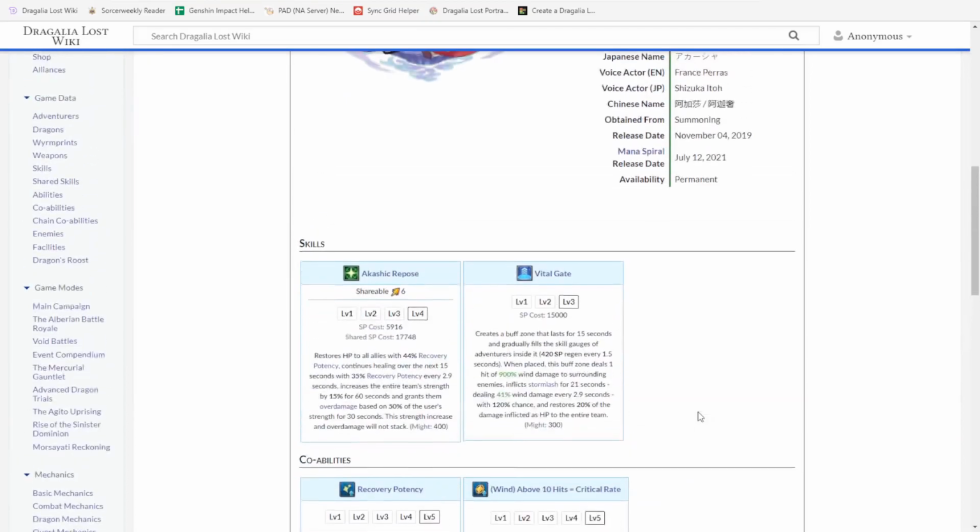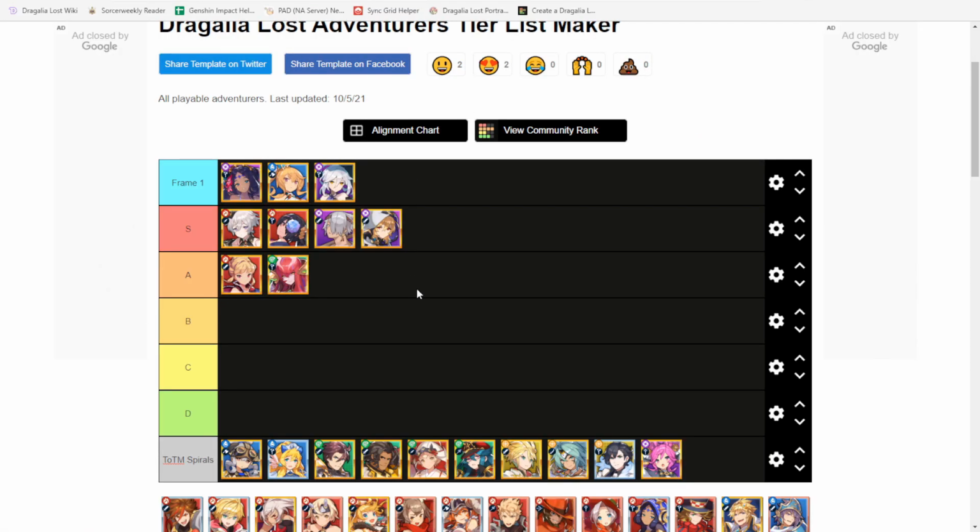So overall, she is a fantastic unit, but if I'm going to say how to use your Omnicite, I pretty much wouldn't. Again, this is for how you would choose to use your Omnicite, so that's why Leah and Akasha are not in S tier, even though they're really good. I'm not going to tell you to use Omnicite on them, pretty much. So, yeah.